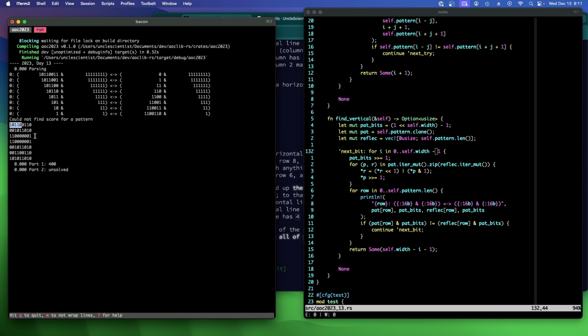So this, where does it reflect? It reflects here, right? With 5 to the left and 4 to the right. So it should have found a match with 10110 and 4. Oh.